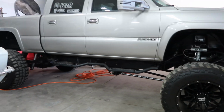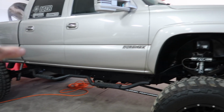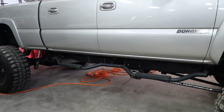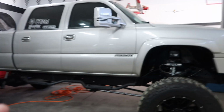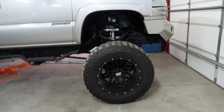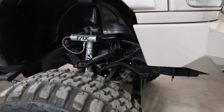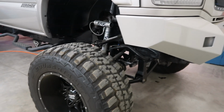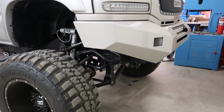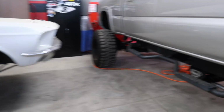So basically, if you're trying to build a really tall truck, this is what we're going to base our kit off of. We'll obviously have to build other ones down the road for shorter or smaller trucks, and eventually I would like to design a stock height solid axle swap, like a leveled truck, which hasn't been done before. I know there's 3-inch lift ones, but I really want to see if we can get one slammed down. As far as that goes, this is going to become our basis.